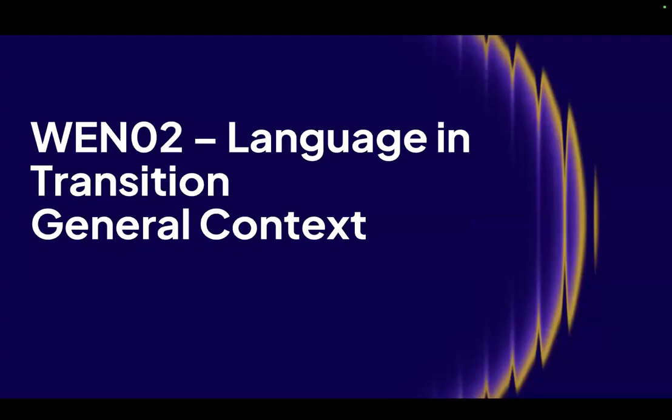Let's move on. General context for paper 2. It's called Language in Transition, and that's a great big clue because language is dynamic. It's always moving forwards, it's always developing, it's always changing. And we have different forms of language as it changes as well. English is different all over the world. You all speak English, I speak English, but maybe our English is slightly different in ways, in dialect and in accent and things. And this is focused on a little bit in this paper.